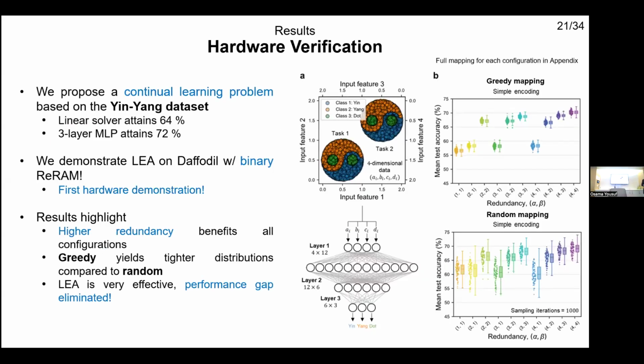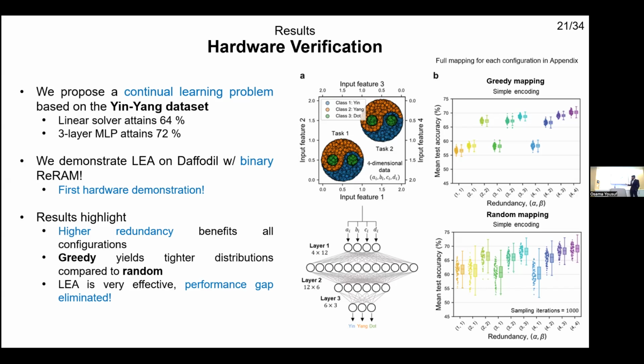We take this methodology, we implement it on an actual Daffodil prototyping platform. Instead of using the MNIST dataset, we now use a variant of this yin-yang dataset. The reason why we don't use MNIST is because the hardware prototyping platform has a limited number of devices, and it wouldn't be feasible to actually try and implement an MNIST scale network, and then also have some degree of redundancy for verifying the effectiveness of your ensemble averaging. And so this is a classification problem.